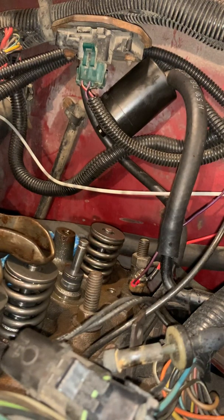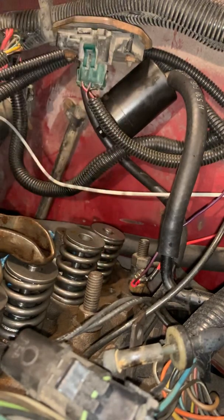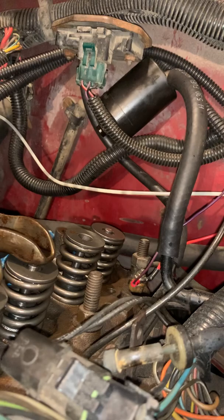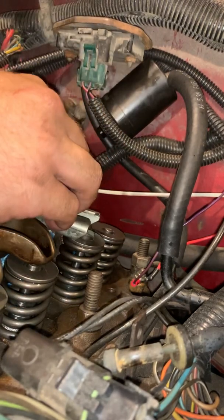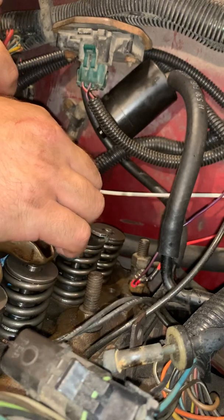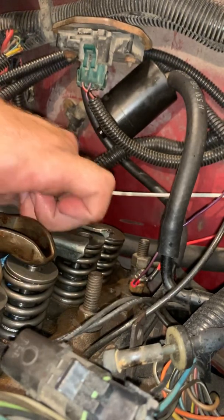Put our little plastic piece over to the side. Take our spring, our seat is there. We're going to take our tool and put it back on top. Screw it down a little bit. We don't want to go all the way. You want to have some movement with it.